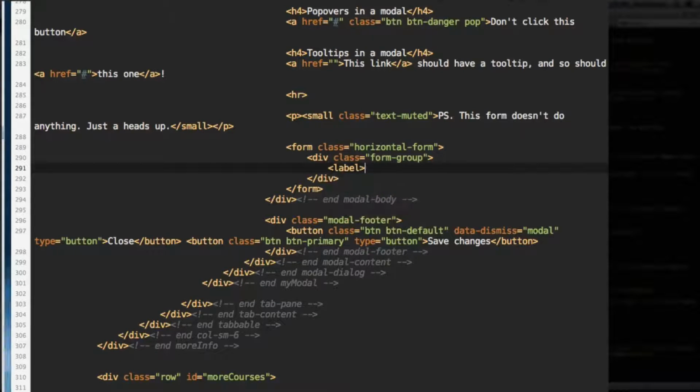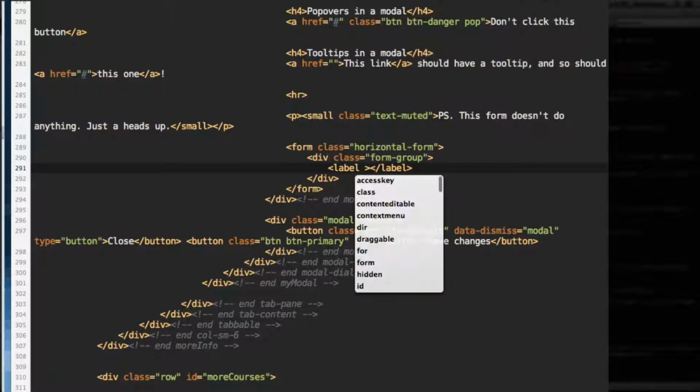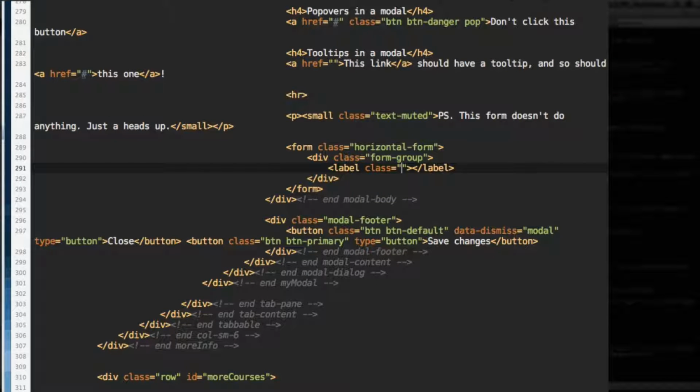Add a label. Inside that label, or rather in the label tag, give it the class of col-lg-2 as in large dash 2 and control-label. These are Bootstrap classes. If you remember col-lg-2, that's going to allow us to use the Bootstrap grid system. It's going to give us two columns for the label so that we can have the input also float up beside it, and I'll explain why we're using the columns in here in a moment. And control-label, that's another Bootstrap class we need to add to attain the layout we're looking for.